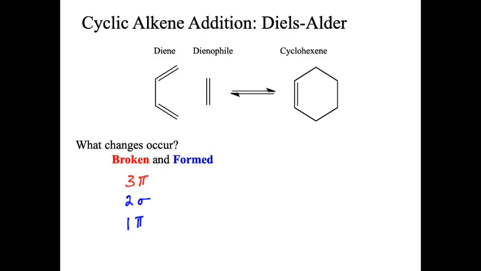If we look at a substitution reaction, there's 2 different things and we got 2 different mechanisms. If we get 6 different things happening, how many different mechanisms could there be to explain it? A lot. Okay? This is where being very careful about what you're looking at can help you with your predictions. Did I break this pi bond or this pi bond? Are they broken in that new drawing? Yes. Yes. Are they broken?